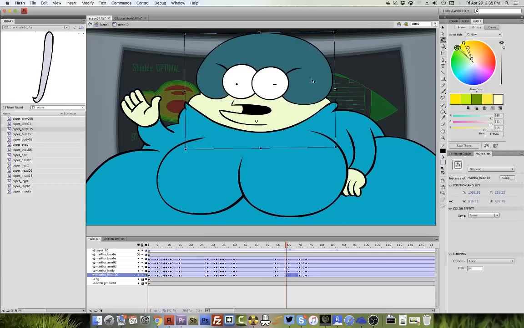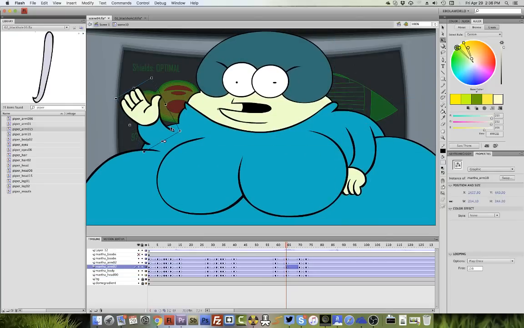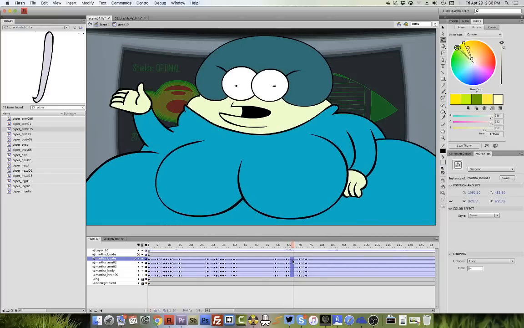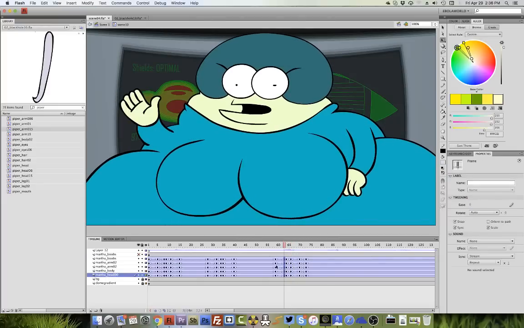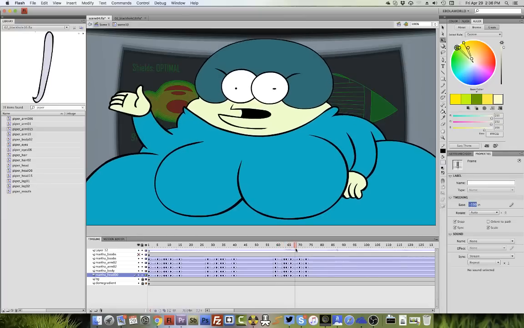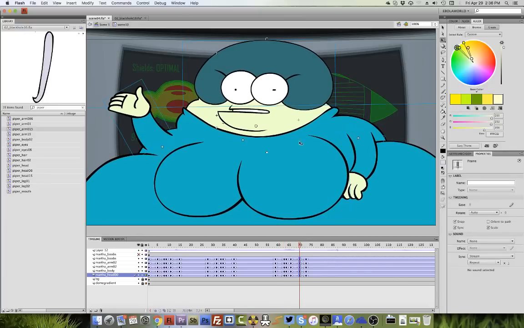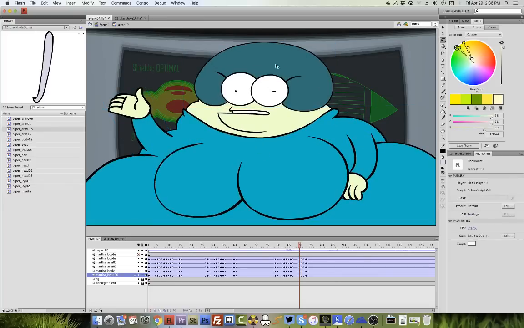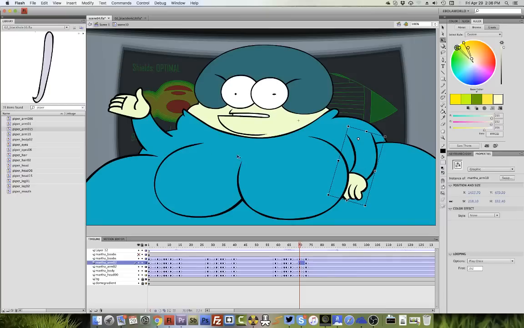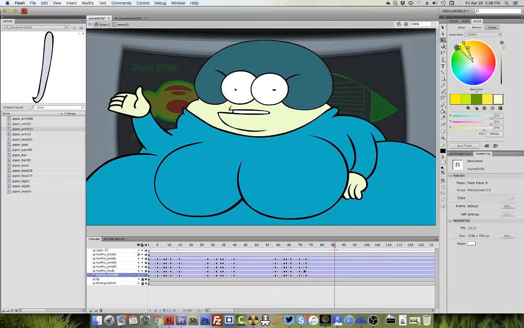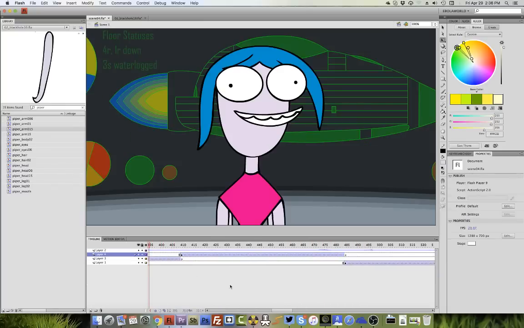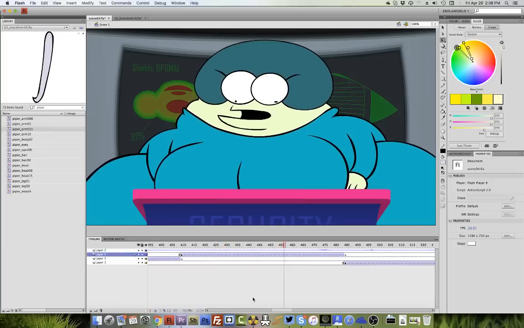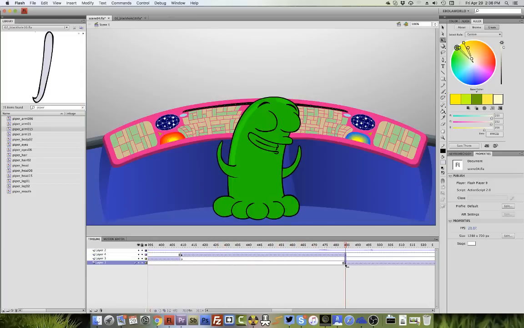And we're gonna move her up a little bit, move her head, move her arm. Her boobs can go downward. And then we're gonna do an ease in, ease out. And I'm thinking maybe when she comes back down, we can squish her. Boobs go up. Oh, looks good. Now let's see it. That looks really good.